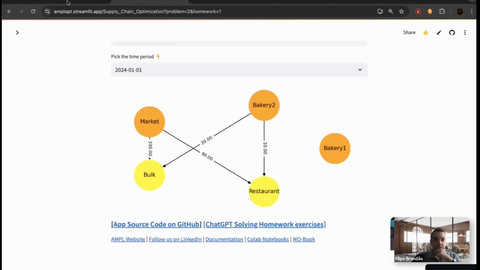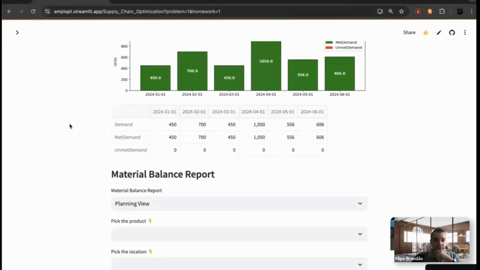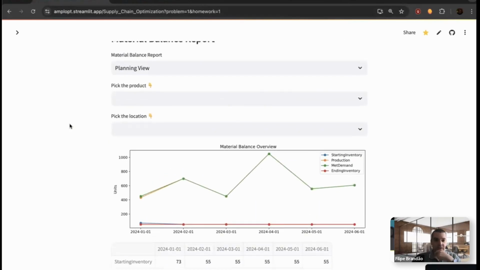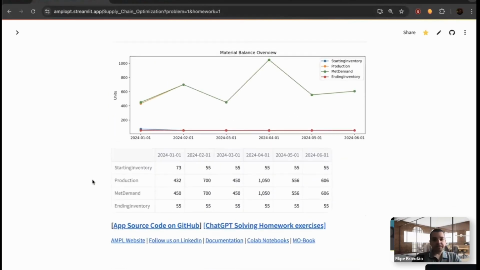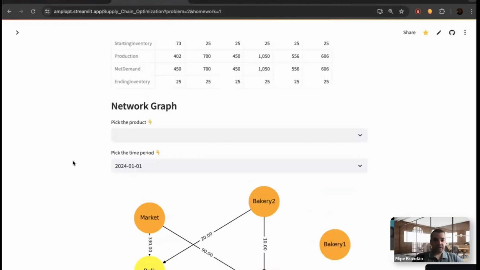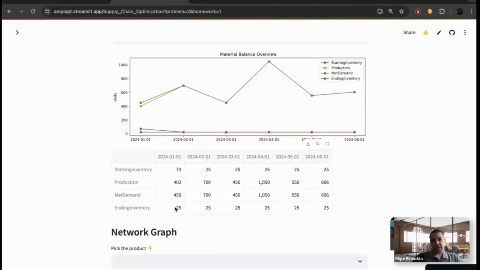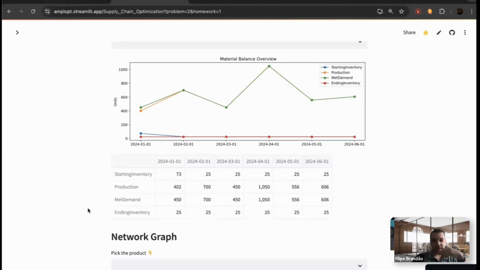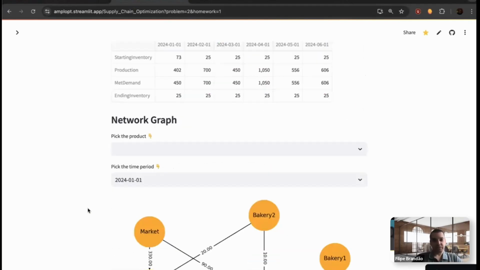But if we go down to material balance, one thing that we can see is that here we are ending with ending inventory at 55 units. This is essentially inventory that is in a certain location that no customer is getting it from, so it is stuck there. One slight difference here, since we are introducing additional flexibility, is that we are able to reduce that ending inventory. Of course, on a more complex example, the impact is going to be significantly bigger than this, but it's just to show that even in this small example, the additional flexibility of receiving from multiple locations can change things.